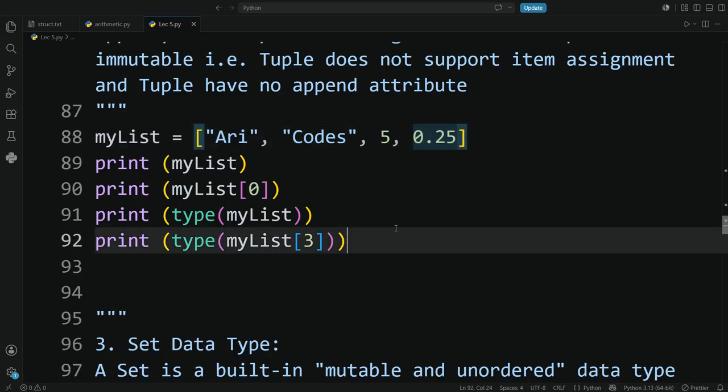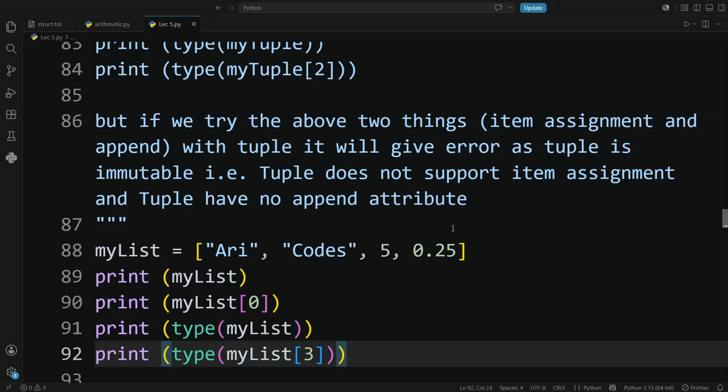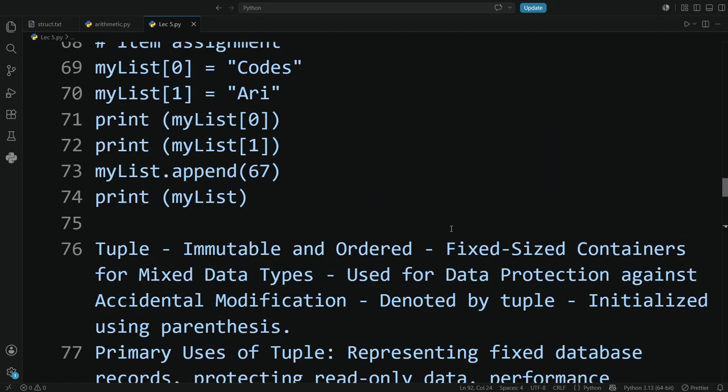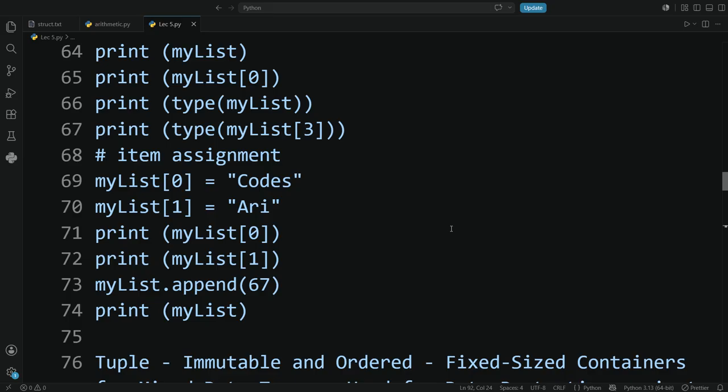Okay, apart from that, as I said, my list is mutable, or changeable. I have two more functions that I can execute. First is item assignment, and second is append or remove attribute.